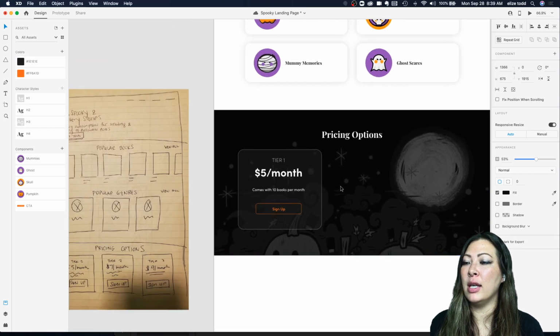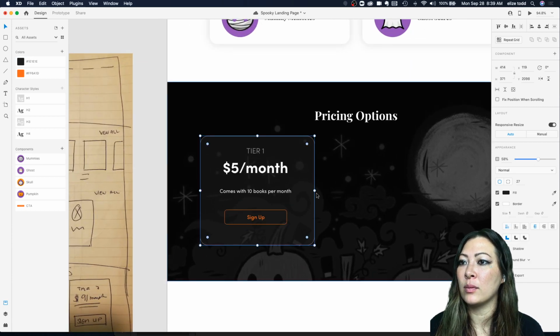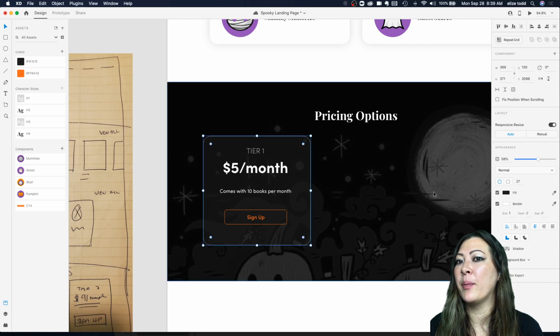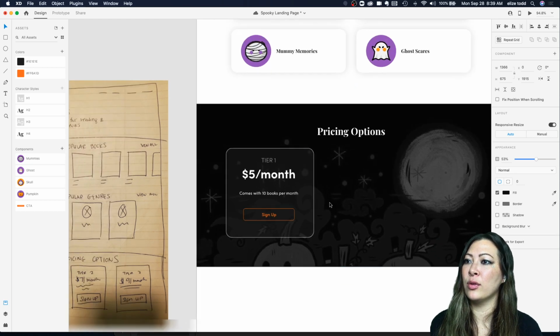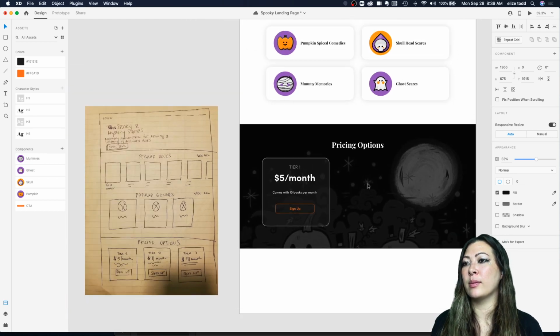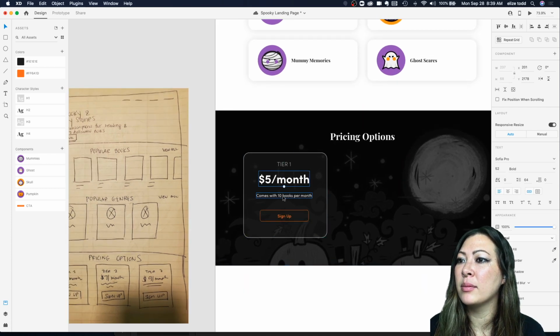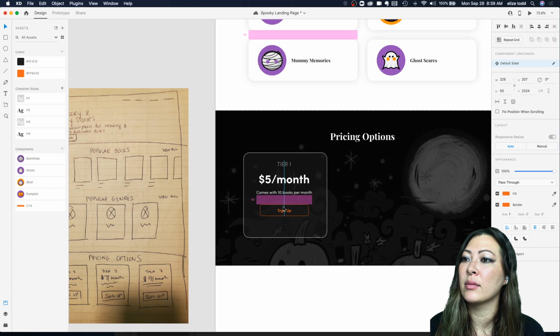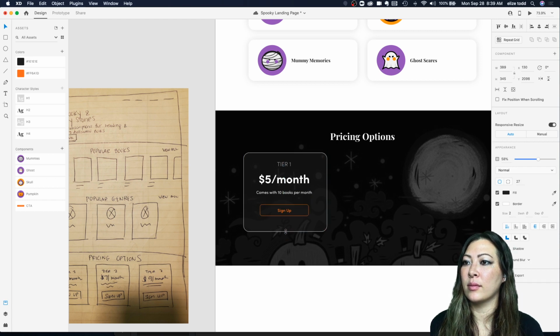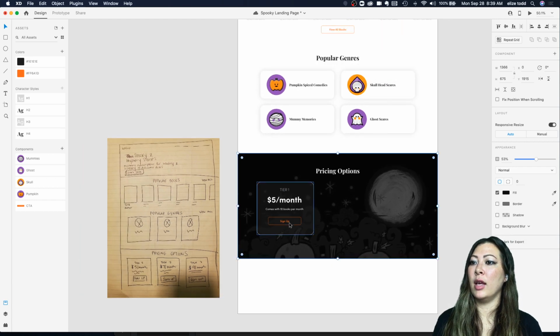So again, you can see it a little bit more. I'm going to adjust this rectangle a little bit. And then the border, I'm going to make it a 2 so it's more noticeable. Now, do I like this? I'm not sure yet. It looks fine.